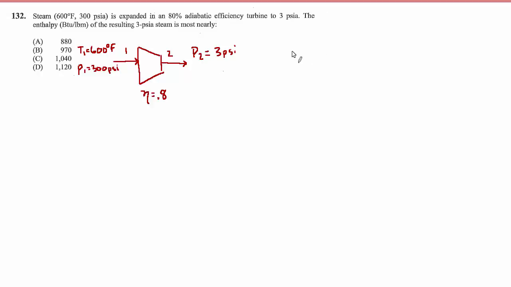Thermodynamically, let's remind ourselves what actually happens in a turbine and how we might account for an efficiency of less than 100%. There's a figure in the book, 26.5, which I'll try to recreate here. It's a plot of enthalpy versus entropy specifically for a turbine. On this chart you have lines of constant pressure. Let's suppose this is P1 at the higher pressure of 300 psi and P2 at the lower pressure of 3 psi. It's going to expand.